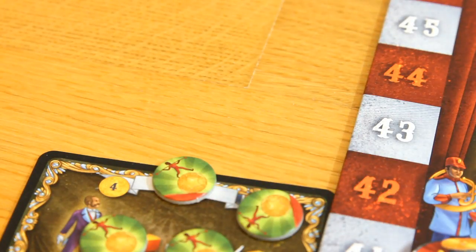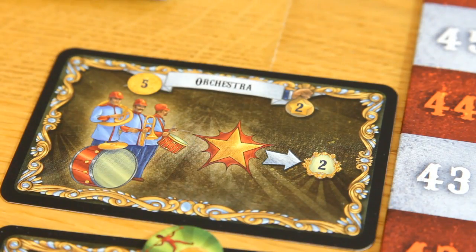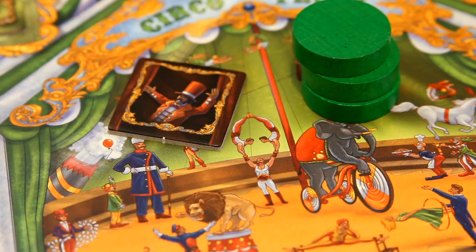Let's replenish the personnel card with one additional one, and this is an orchestra, and this is really cool because it gives you 2 additional prestige points after each show. Again, let's move the turn track, and green will be the starting player for this 5th turn.